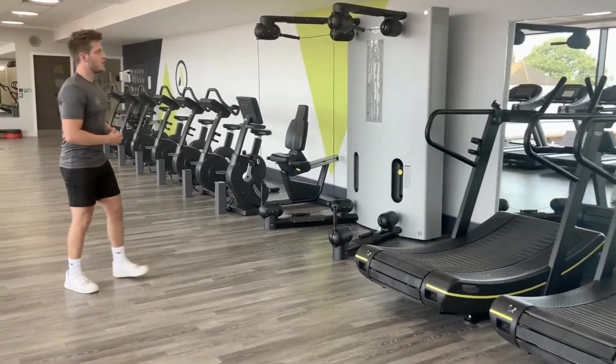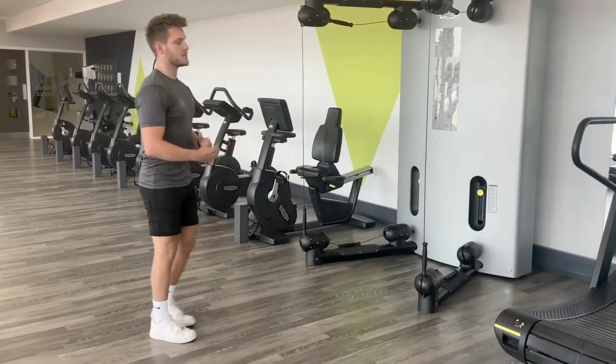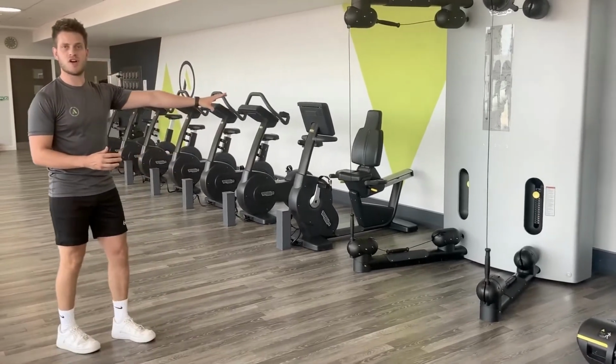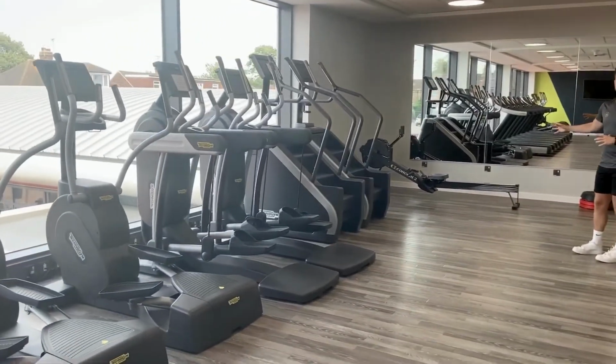Just be mindful if you are doing other exercises, so you respect as you come out, if you are doing fly movements and things like that. Once again, if you are unsure, that's what our job is here to help. So that is still in use within your cardio area. So you've still got your cross trainers, you've got your steppers, and you've still got your concept rowers in use.